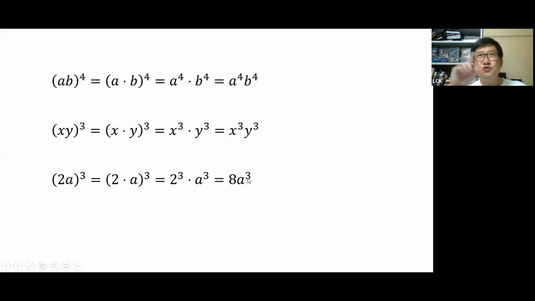Remember, if you got your 2 to the power of table, 2 to the power of 1 is 2, to the power of 2 is 4, to the power of 3 is 8, to the power of 4 is 16, to the power of 5 is 32. All these things will be very easy. And that's why I stress it.